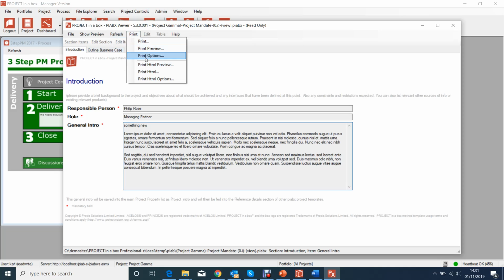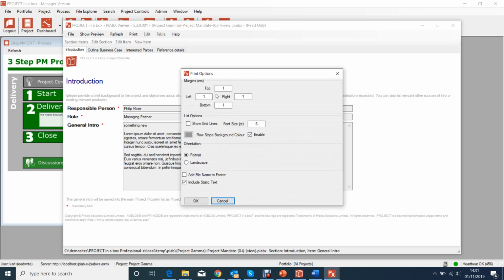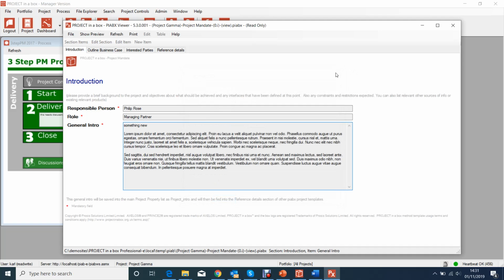And again, you have options for the setup of that. You can choose margin sizes and colors, and whether you want portrait or landscape and all those sorts of things. So that's if you want a hard copy, and again, that's sometimes the case. Some audiences prefer hard copies, and also sometimes people like to take things to meetings and may not have devices or internet access available at that time.